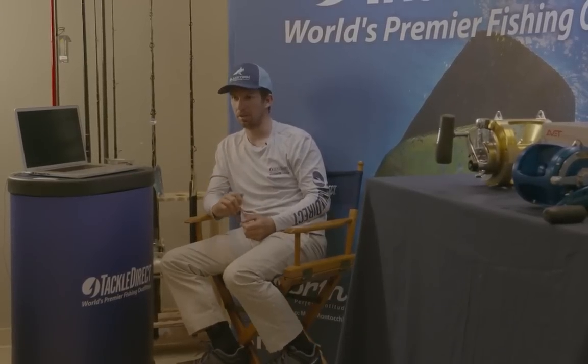So we catch a lot of big snook on just cut bait, like a cut mullet head. That's all they'll eat. With live bait, a lot of times a little snook will eat it before a big snook will. So in that situation, if there's a lot of current, I would use a live mullet or something like that. They'd smoke that.